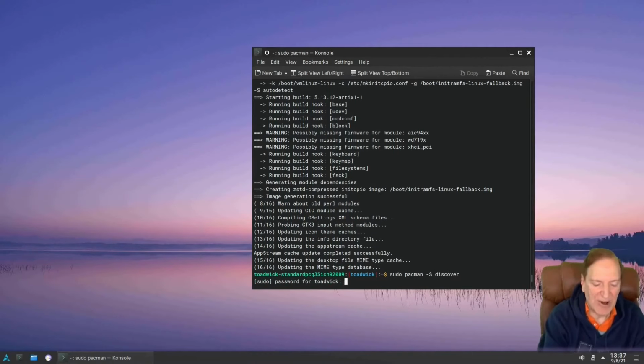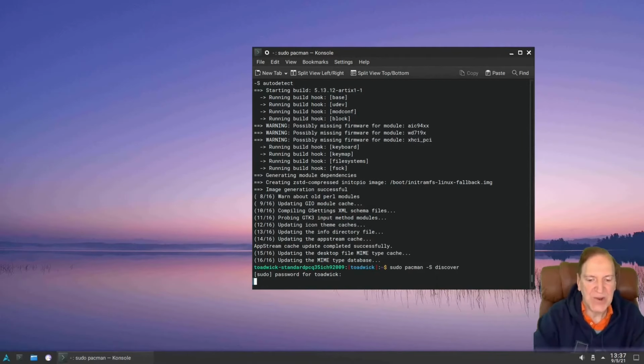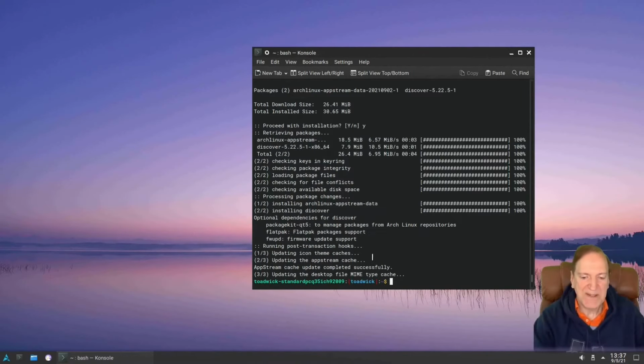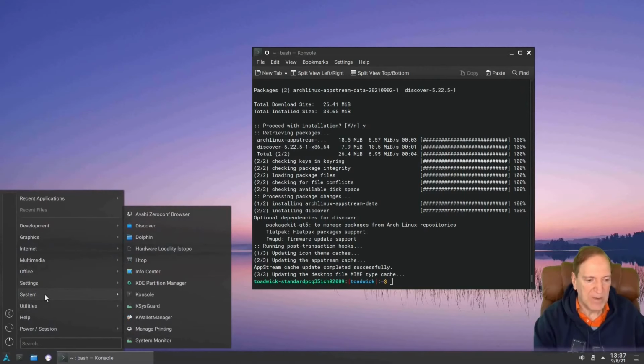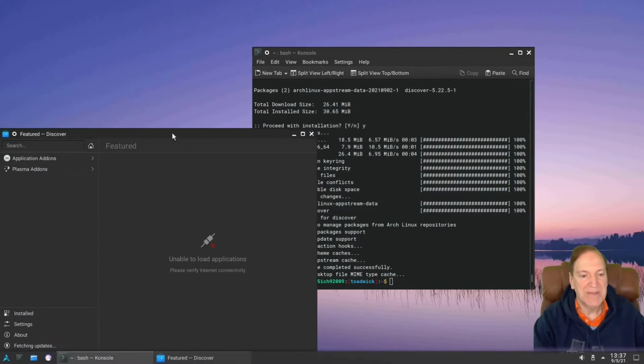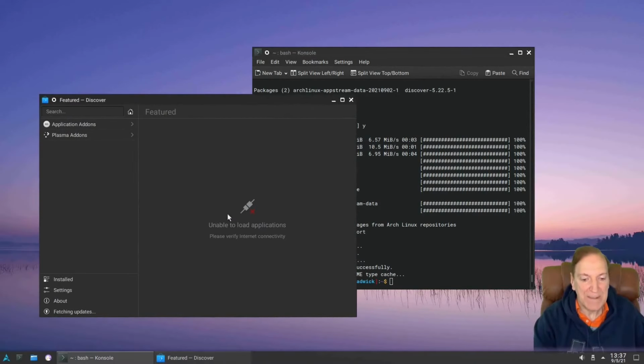Discover has kind of evolved to the point where it's really nice now. It was having issues about a year ago or so, and I forgot I had to complicate my password. But Discover has really gotten pretty good, and the other reason I kind of lean Discover is because it integrates nicely with Flatpak and I think Snap too. Now that we got Discover in there, we should be able to just go right here into System and select Discover. And this will also kind of look for updates too, I think, if you set it that way.